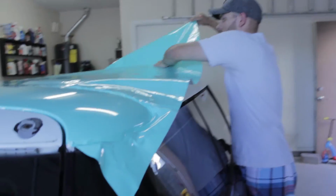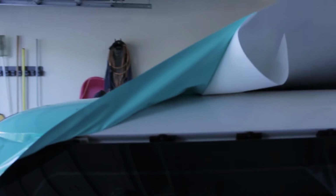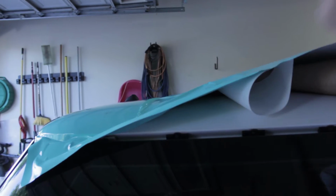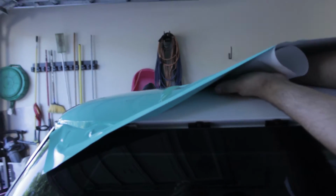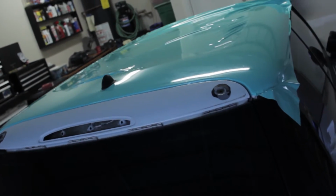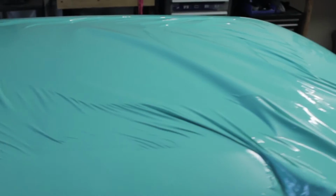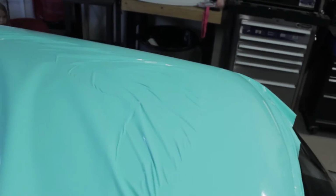Having somebody to help you is definitely a really good thing, because peeling the paper back from the vinyl when trying to apply it is really difficult when half of it's already stuck on and you don't want to mess up what you just worked on. So I started to work my way up on one side, and I definitely would not do that again when it comes to wrapping anything else in the future. I would definitely pull tight and do the whole thing as one.